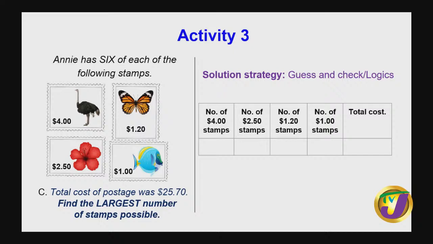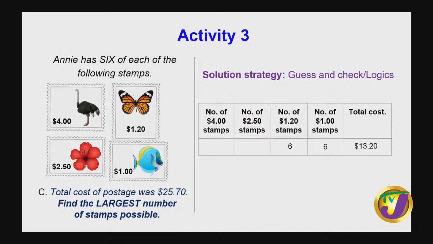So in this case, we're starting from the lower value stamps. Yes, so we're guessing and checking. Let's start with 6. Let's use all six $1 stamps. There you go. $19.70 to go. So we need $1.20 stamps, and we said she either must use 1 or all 6. Since we're trying to make up a whole heap of stamps, let's go with 6. All right, so we're at $13.20.